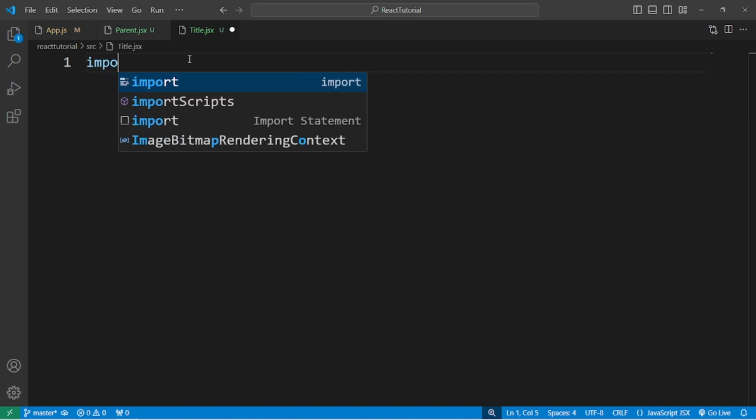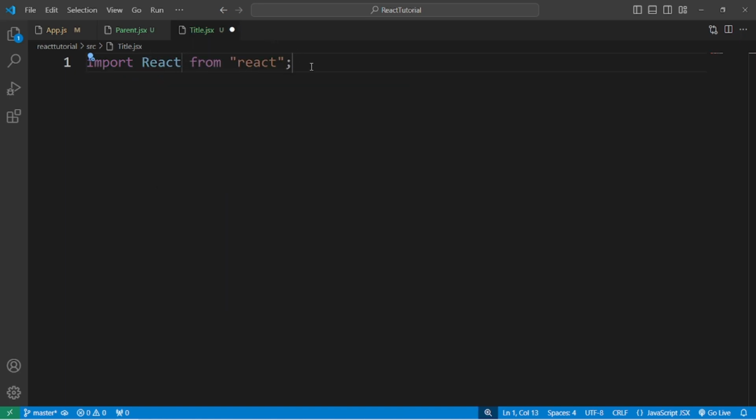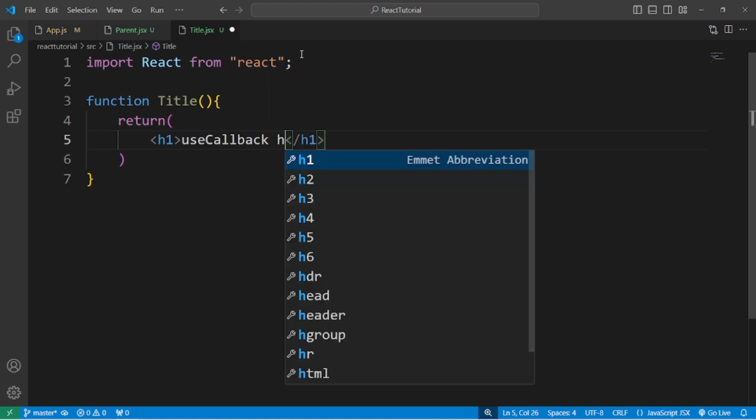By the way, first of all I'm going to import React. The reason I'll explain later, because we're going to be using this today. Inside this, I'm just going to name this Title. There we go. And inside this title, I'm just going to say something like this: h1, and this is going to be useCallback hook.